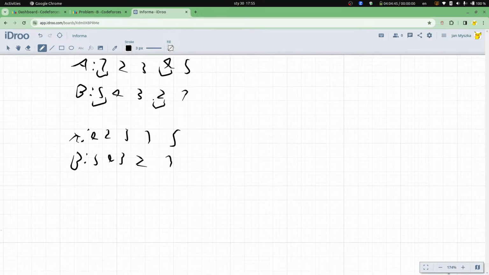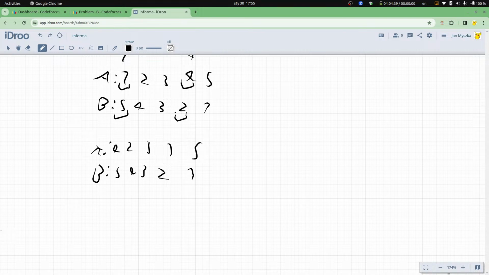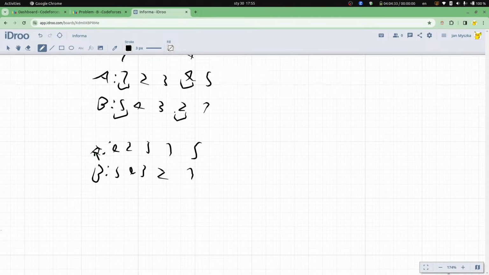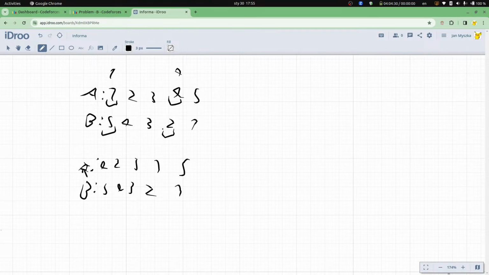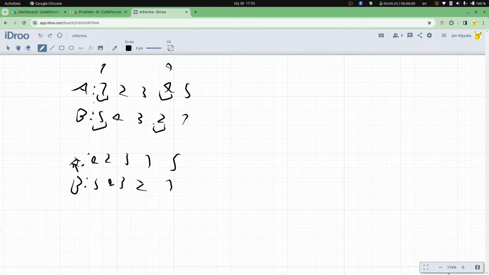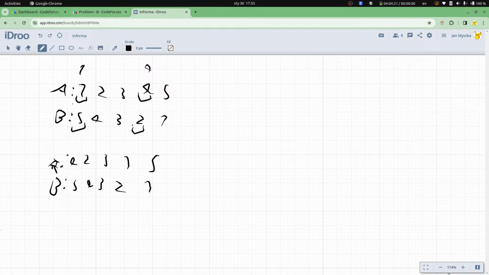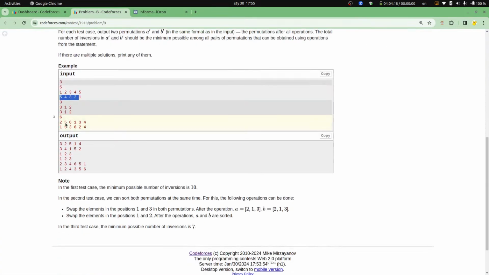So our goal is to make such swaps, rearranging elements in A and B, such that after all these swaps, the total number of inversions, where we count inversions in A and then inversions in B and sum them, is as small as possible. So in this example, it would be most sufficient.